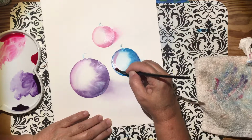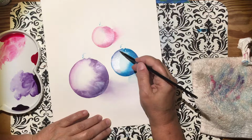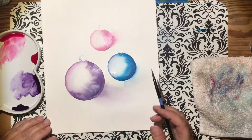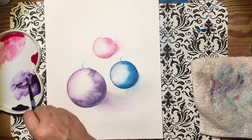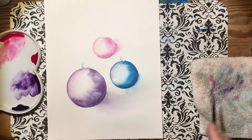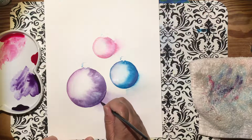Get this in here. Blue is tricky. Do your best to keep control of the blue because it just stains that paint so quickly. Even adding color on top of it can stain pretty quickly. So darken this edge a little bit. Soften it up.